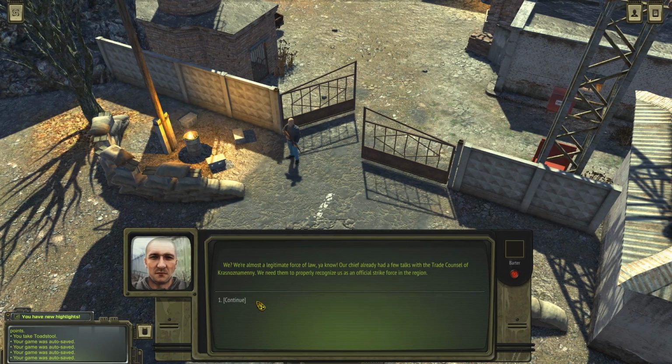We're almost a legitimate force of law, you know. Our chief already had a few talks with the Trade Council of Krasnoznameni. We need them to properly recognize us as an official strike force in the region. Like the Northern Guard, get it? Soon we won't have to loot the homes of nearby peasants. We'll tax them all proper-like. Heh. No punk will be able to join our mighty group then.